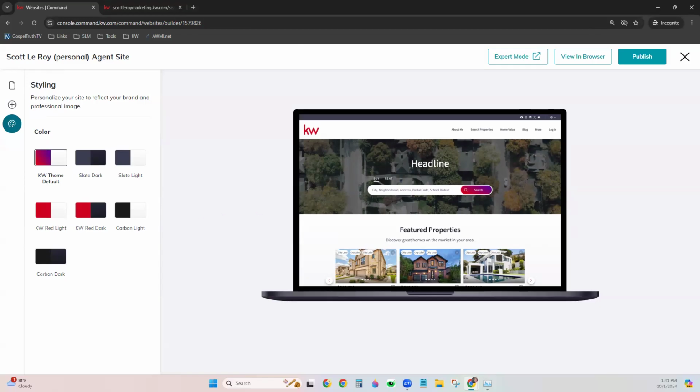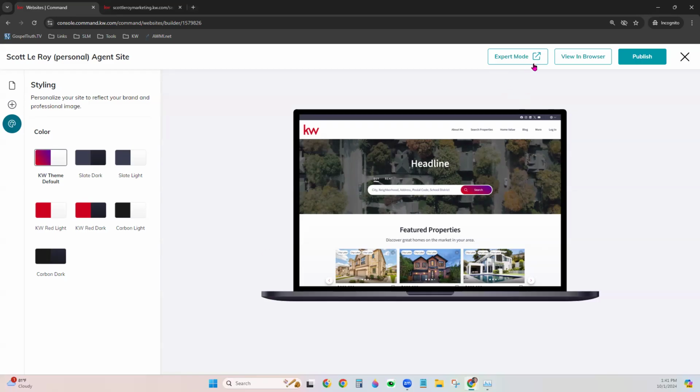Now, those are the surface level changes that I've just shown you. I'm fixing to jump into expert mode. Please do not feel overwhelmed if this is your first time jumping into the new agent site expert mode. Again, if you have any questions, definitely drop those in the chat. And if you're watching by recording, you can always reach out to us at our email and we'll be happy to help you through some of this. Well, all of it really.